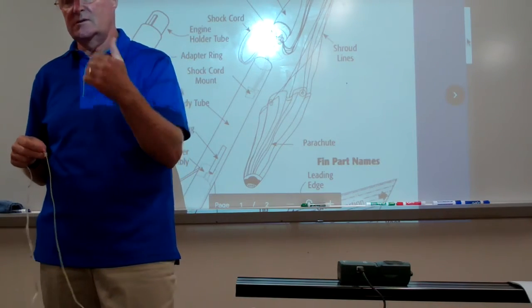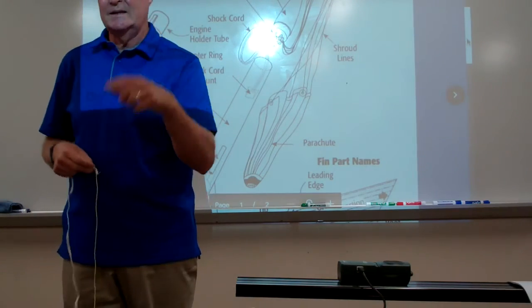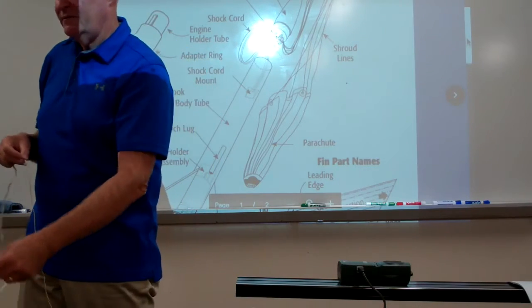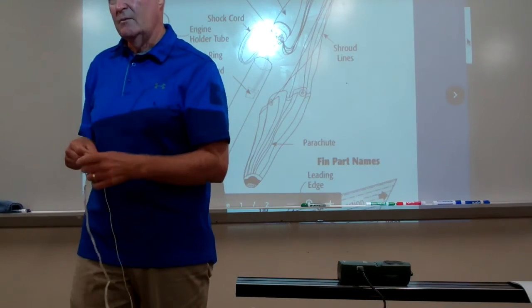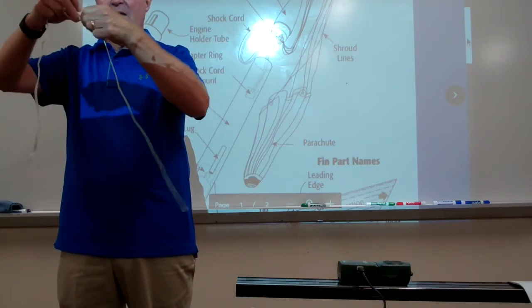Sometimes there's a couple of different ways to do it. When you see second semester, there'll be a different way of putting it on there. There's actually another eyelet that we screw it into and you tie it into, which makes life a little easier. But this one, you'll have to basically tape it to the engine tube. Okay? Depending upon what we've got going on, I'll show you how that works, but you're going to have a knot on this end. You're going to knot these two together.